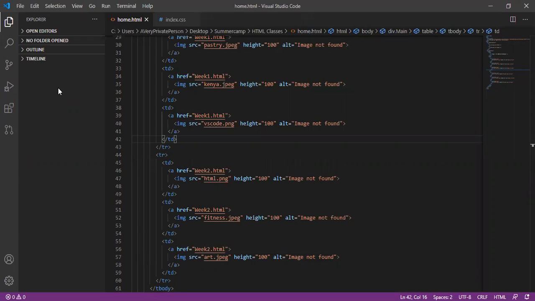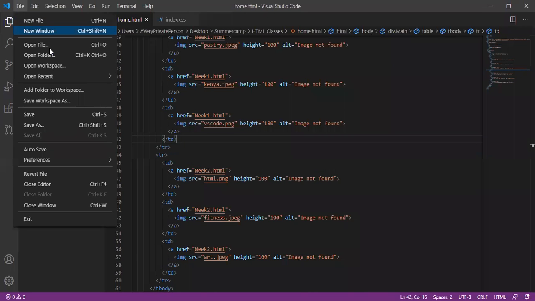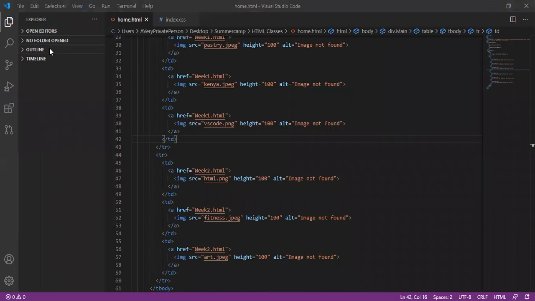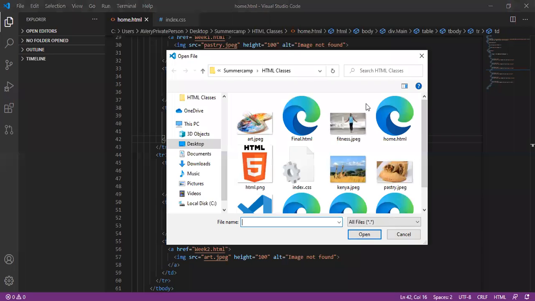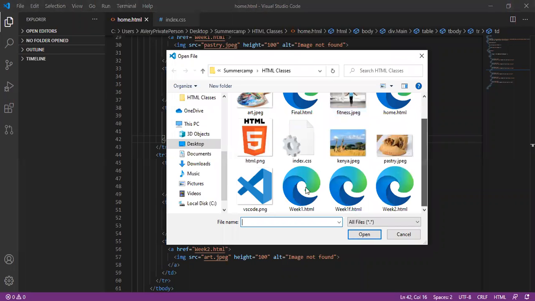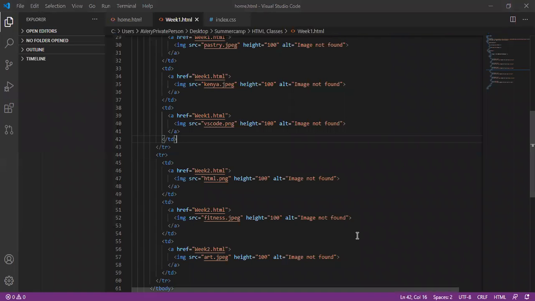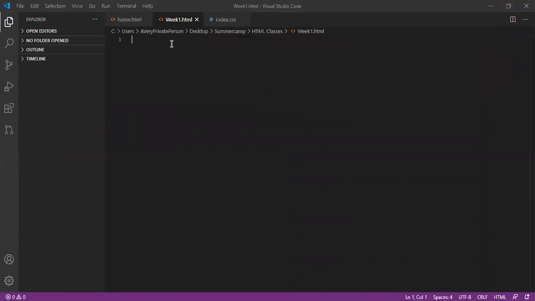If you're in VS Code, go to File, Open File, and let's navigate to week1.html. Week1.html. So we have an empty file.